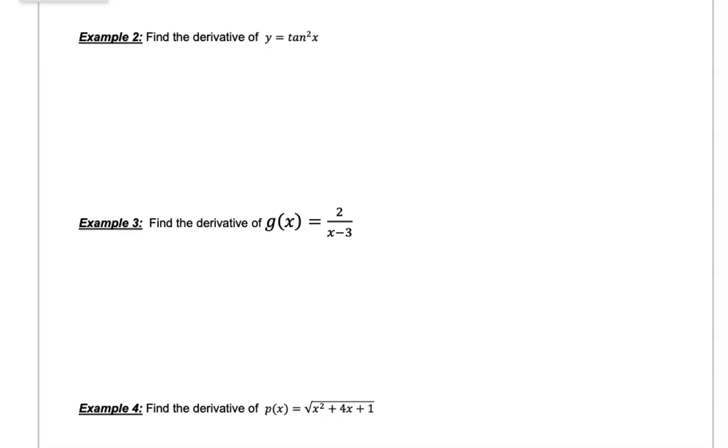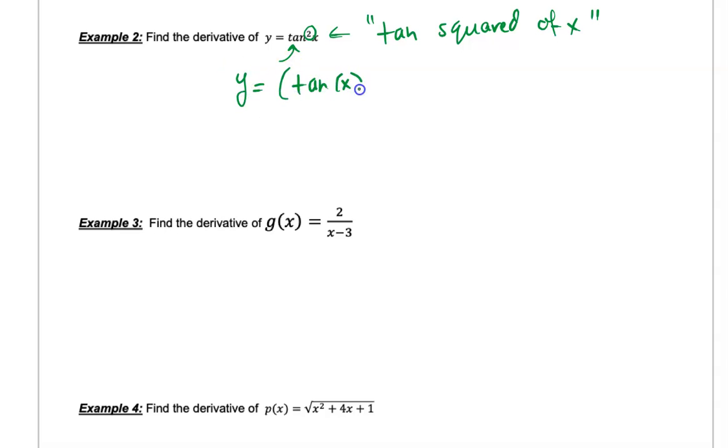So now we're going to take a look at maybe some more complicated functions. Now I have a trigonometric function, tangent. And whenever you see the little power of 2 written in between, like tan squared of x, first of all, we would read that as tan squared of x. That's how you would say that out loud. And what that means is we take the tangent of x and then square the result. So I'm squaring the tangent function.